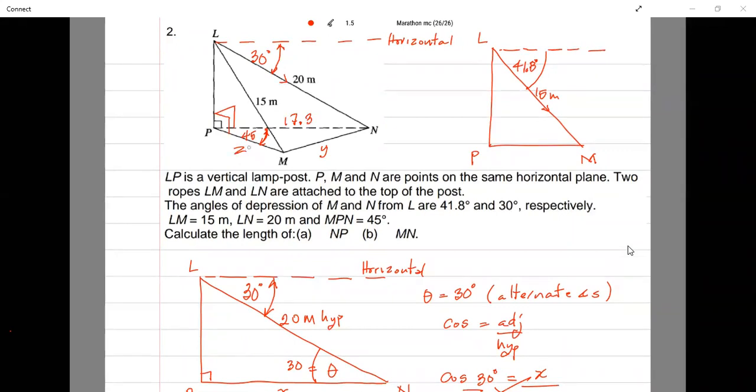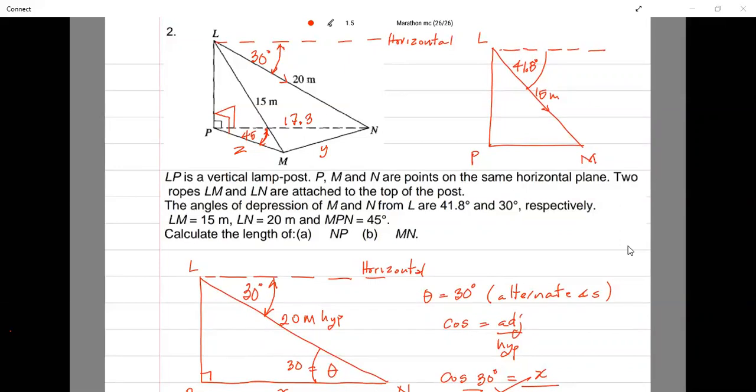Come to actually the Pythagoras theorem to find MN. No. For you to use Pythagoras theorem, you need to know 2 sides of the triangle, and you only knew one. All you knew was the hypotenuse, which is 15 and 20. You can't use Pythagoras theorem unless you know 2 sides. All right, the way I have it now in the diagram is correct.